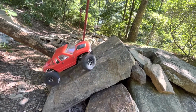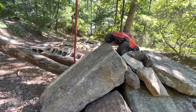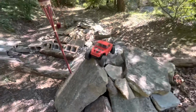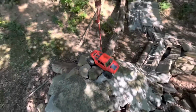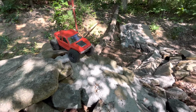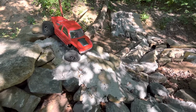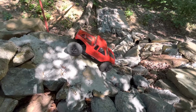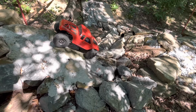And let's see. We'll just do that. We'll make it a little bit easier. You don't have to crawl everything, I don't guess. I don't know if I've mentioned this to you guys or not yet. Punk's Custom 3D. They do a lot of carbon fiber work. Have a lot of bumpers. They got wheels. They got 1.9 wheels. Pretty cool site if you guys haven't checked it out. Pretty sure you can just go on Google and type in Punk's Custom 3D and it'll take you directly to it.